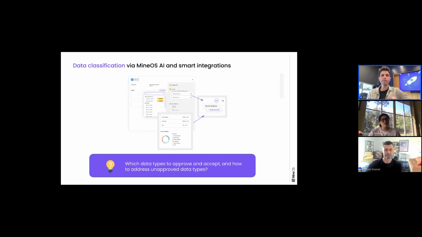So if we have already the data system in place and we talk about data classification, and let's imagine that we classify the data and all of a sudden we have identified emails, names, social security numbers, credit cards. How do you know what should be there and what should not be there? You still need to collaborate with the business, understand what is the decision that needs to be made and documented.